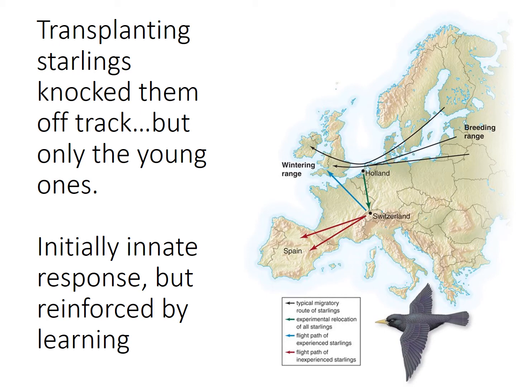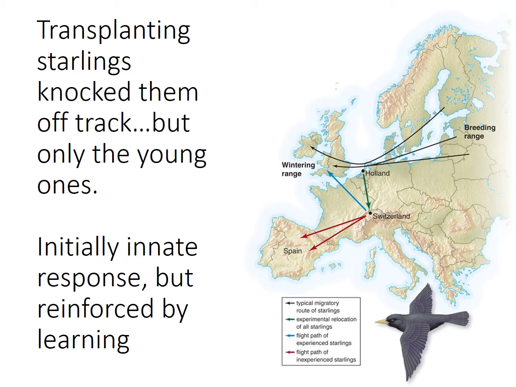So a really cool experiment that tested this in animals has to do with starlings. This is the European starling, and basically scientists wanted to figure out if their migrating patterns were inborn into them, if they were genetic, or if they were learned, if they were due to the environment that the starlings experienced. I should point out right now, when I say environment, that really means anything the starling experiences, and not just like the temperature, the environmental conditions, and that kind of thing.